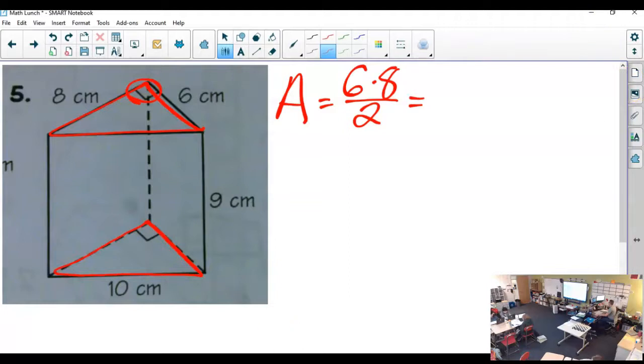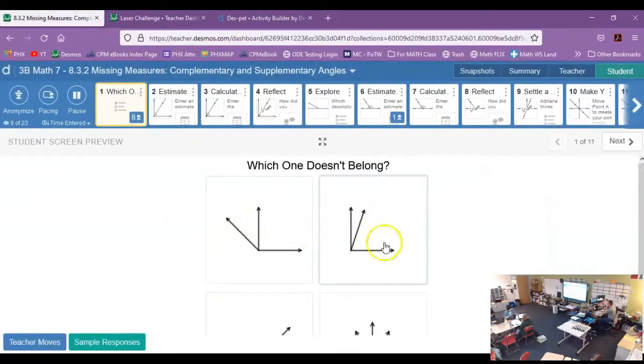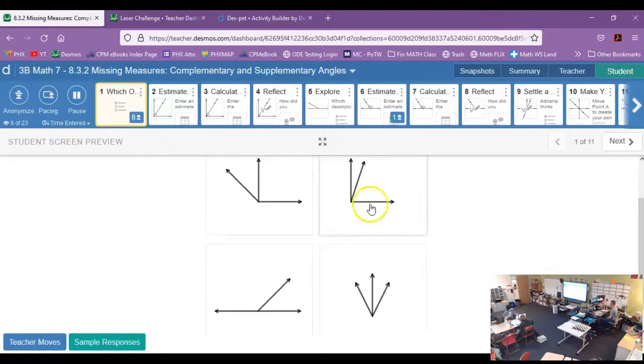So in Desmos, we've got priorities. In Desmos, what you are looking for is missing measures to help us start filling in our homework for tonight. On this first slide, there is no right answer. I just want to see what you say. So pick one, tell me why you picked it, and then move on. There's no right answer on the second one either. Finally, on the third slide, there are correct answers.